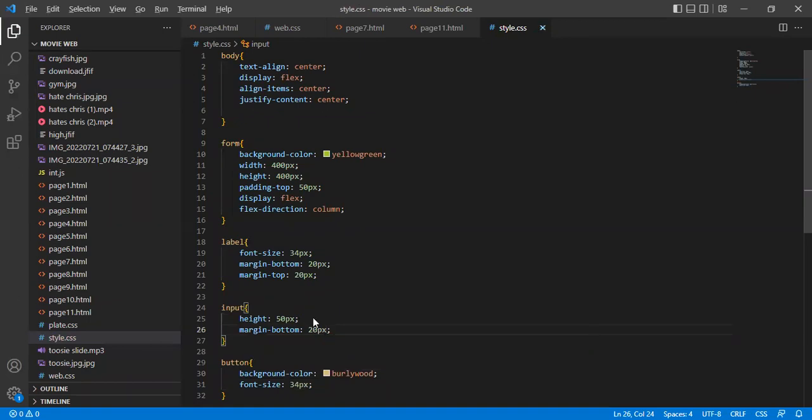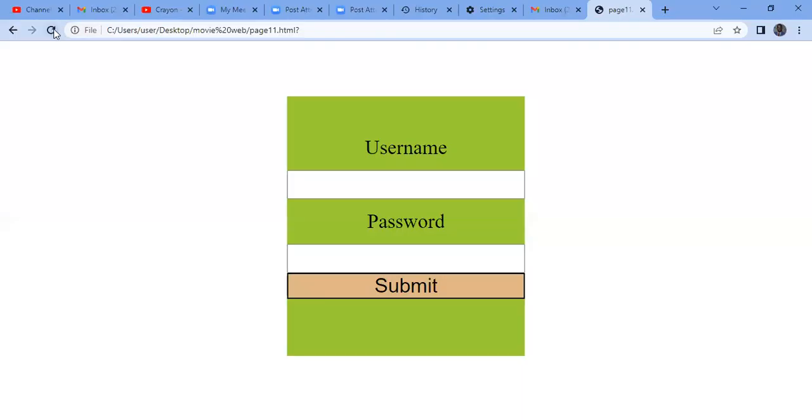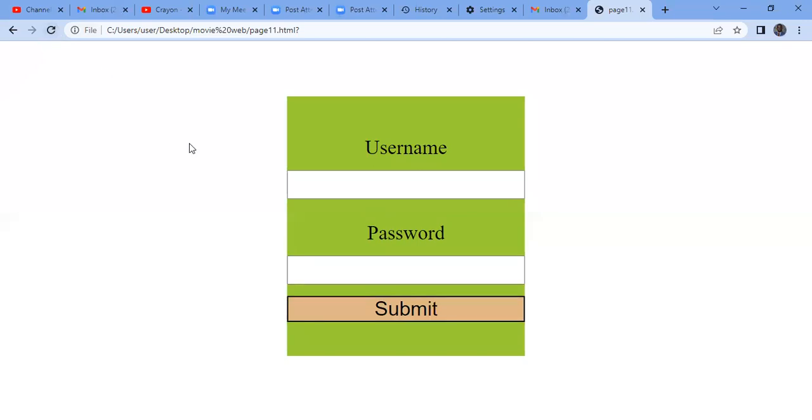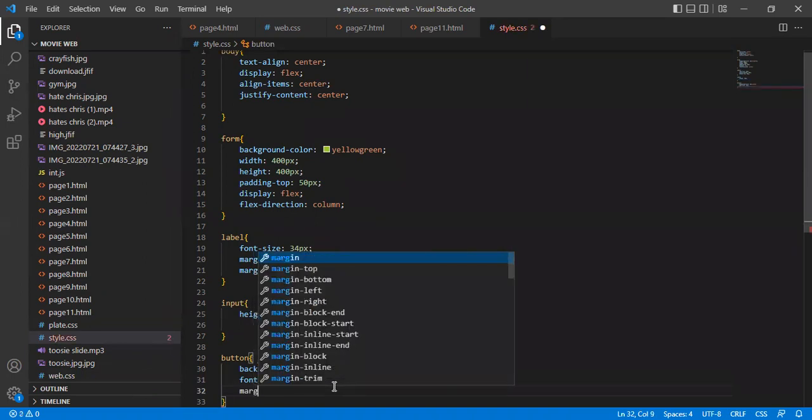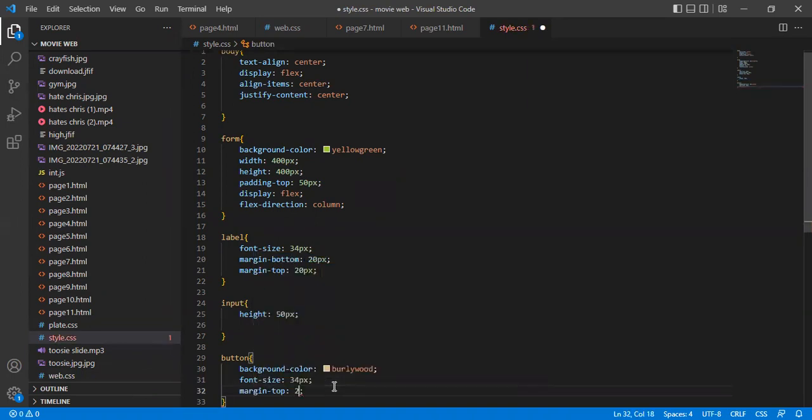Save, okay, let's go back to code, refresh. I think I'm going to make a readjustment somewhere. Okay, it's affecting everything, all my elements. So let me just go back to my code and apply this spacing for them. Other elements are receiving the commands as well. So I'm going to move that from there and add margin top from here, margin top 20 px. Save.